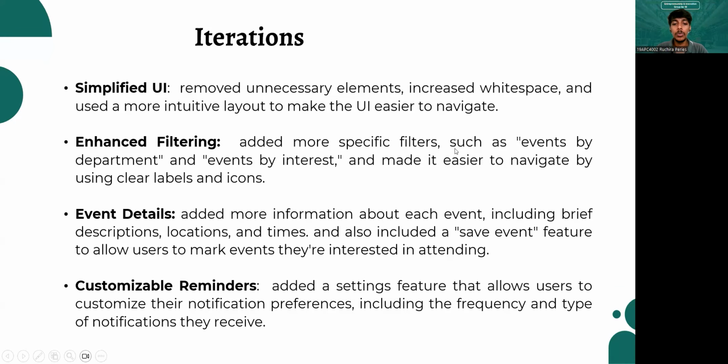Thank you, Nipuni. Based on user research findings and suggestions, we made the following improvements to the UI. First, we have simplified the UI by removing unnecessary elements, increasing white space and using a more intuitive layout. It makes it easy for users to navigate and find what they are looking for. Next, we have enhanced the filtering features to make them more specific and user-friendly. We have added filters such as event by department and event by interest, and used clear labels and icons to make it easy to navigate. This allows users to quickly find events that are relevant to them.